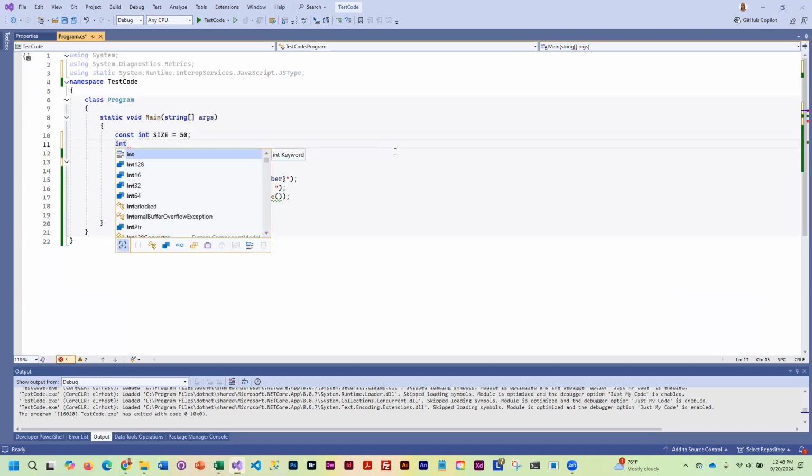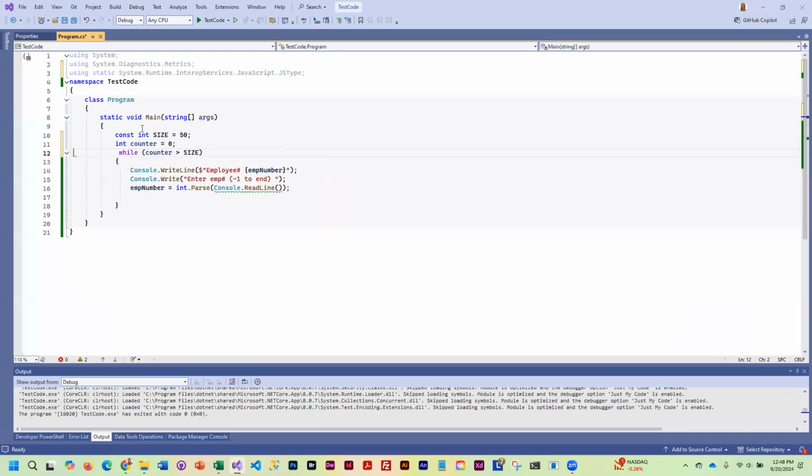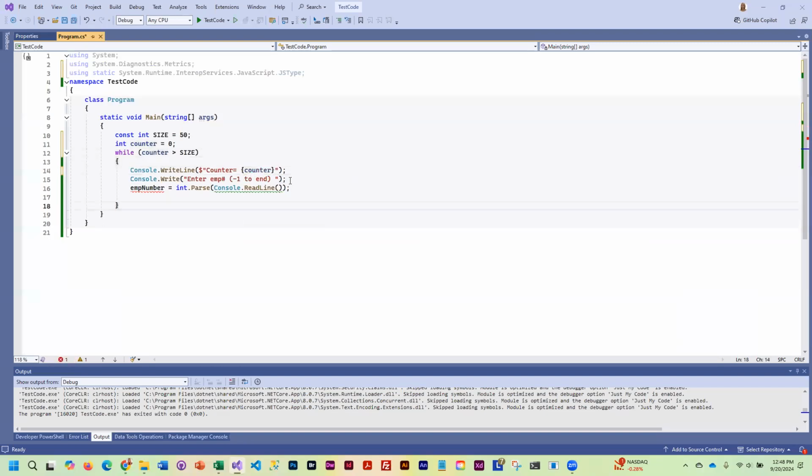All right, so if we're using a while loop, we have to create the counter above the loop. And so now we will just print out what the counter is. And then in the loop itself at the bottom, that is where we are going to say counter plus plus.